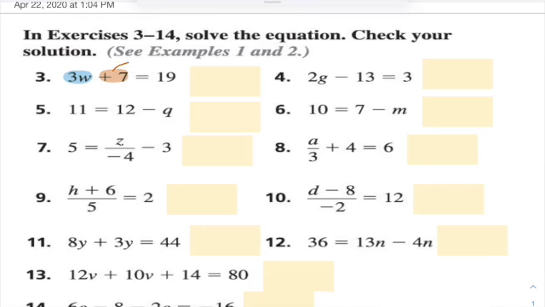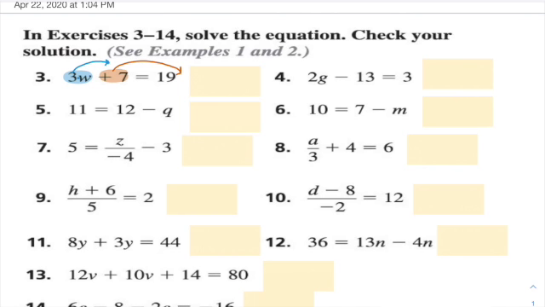And to do that, we're going to do the opposite operation. It's plus 7, so we're going to minus 7. And then this one here, the 3, is going to come over. It's times, so to solve this, we're going to have to divide. So that's the plan. So I'm going to work this out over here in this area right here.